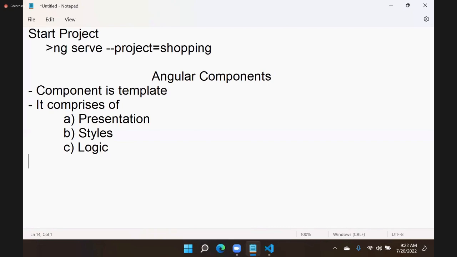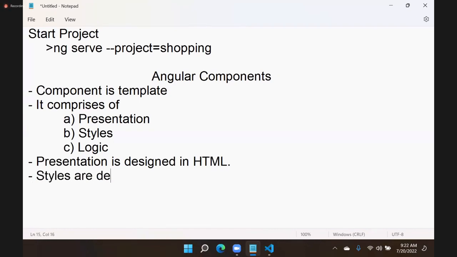So for example, as I already told you, components are very common. Yesterday I told you that Netflix has an accordion component and Amazon has a carousel component. Usually a component comprises presentation, styles, and logic. Presentation is designed in HTML.